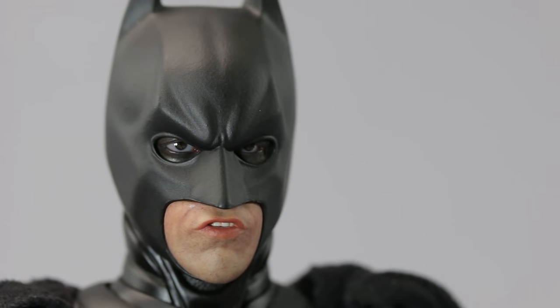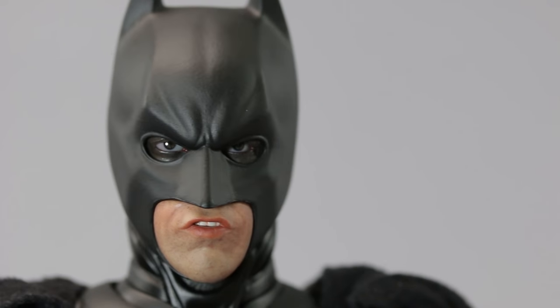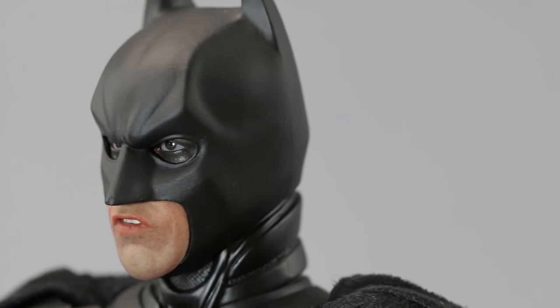We'll jump into the head sculpt. Now, a lot of people complained about the DX12 head sculpt, that it doesn't look like him.